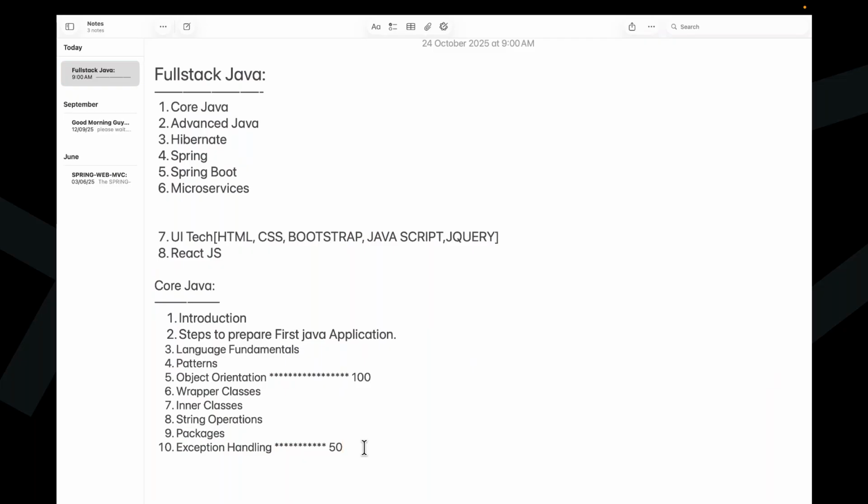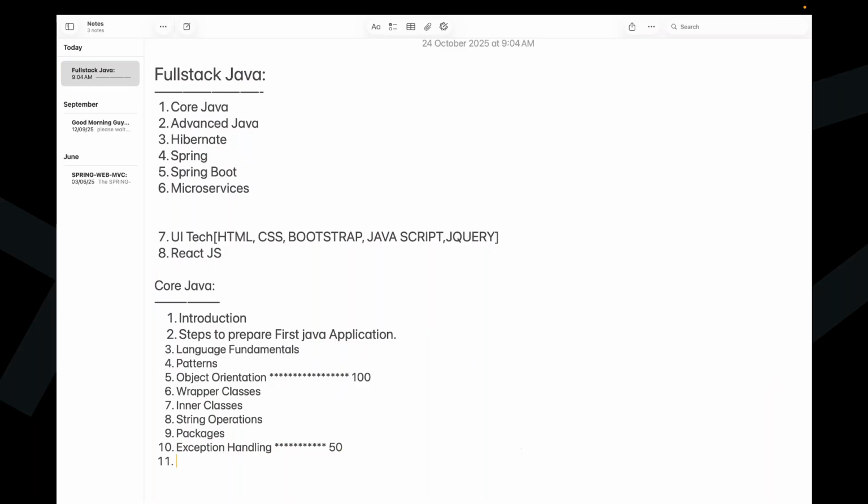We are going to understand about the throw keyword and the throws keyword. Two keywords are available: the throw keyword and what next one? The throws keyword. Both are available. Then after try catch finally, try with resources, user defined exceptions, predefined exceptions, checked exceptions, unchecked exceptions. All these concepts we are going to understand inside exception handling.